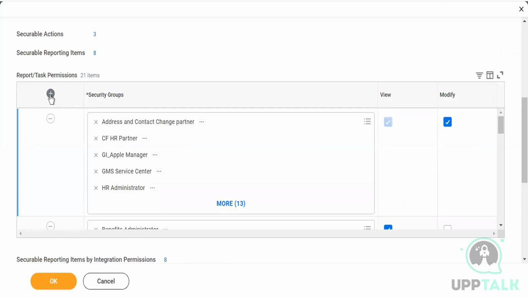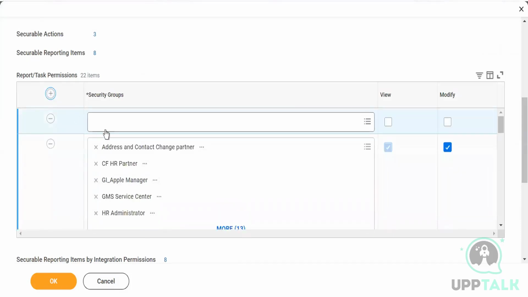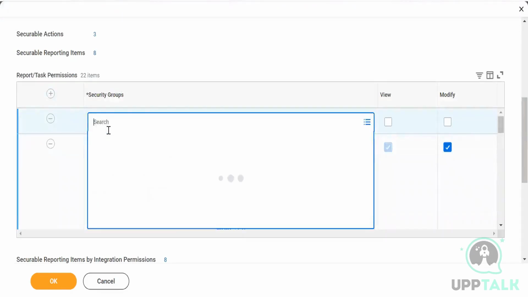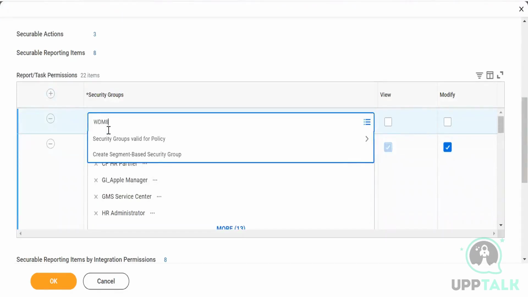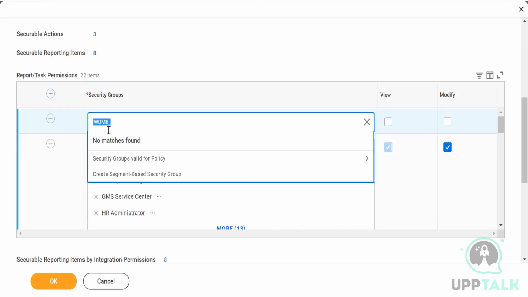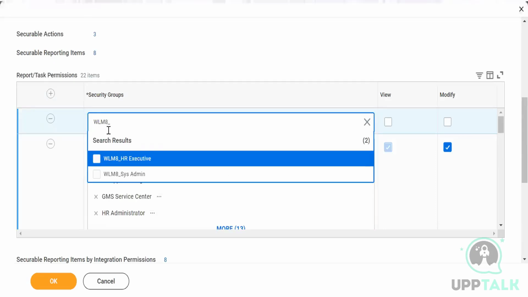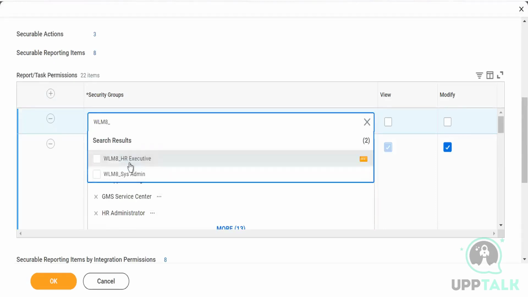Let's say I only want to give the permission to my security group. Let's say I created something. I don't remember that now. What was the security group? Let me see if that comes up. Yeah. See, this is an HR executive security group.